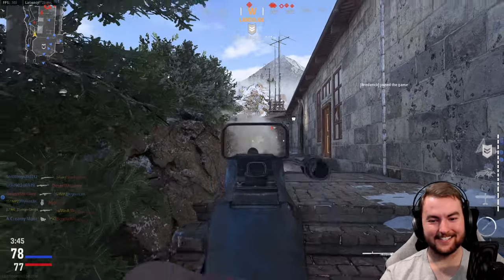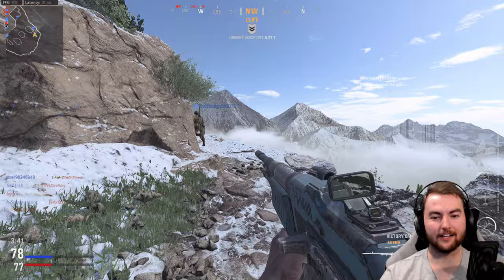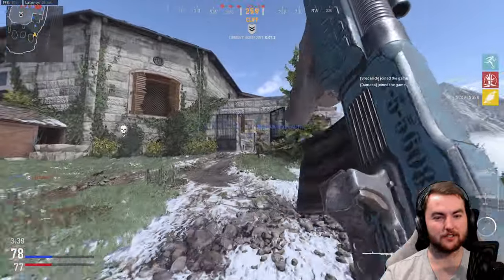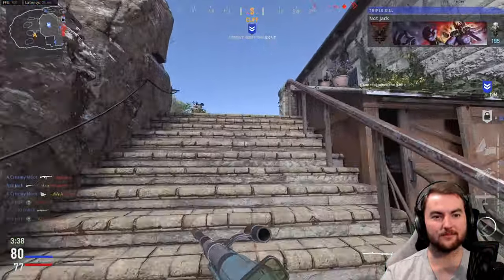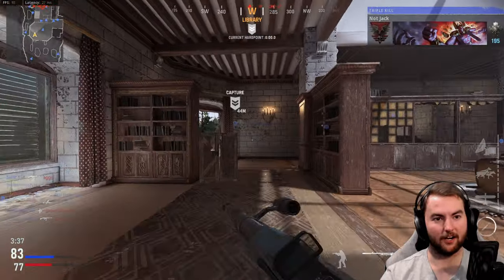That kind of bug has been in since the beta, and they have not fixed it. It just still happens. I don't know why. Like, a physics object breaks and it just sort of stretches out, and it's just hilarious. It's one of my favorite things about this game. It's so stupid. It's so dumb, but it's funny. I love it.